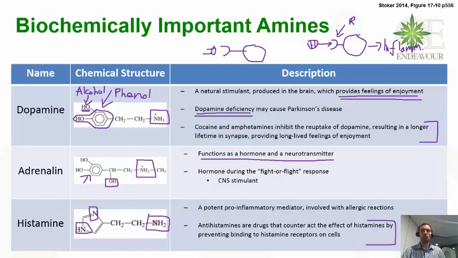So if we bind an inhibitor or antihistamine into that site, basically what that means is, even if there is histamine floating around, it can't come in and bind here because there's no space for it. So essentially what the antihistamine does is it just blocks the position that the histamine can normally bind to on the cell, which we call a receptor.